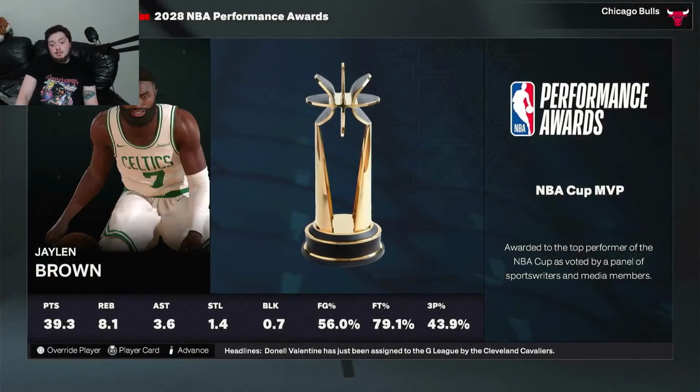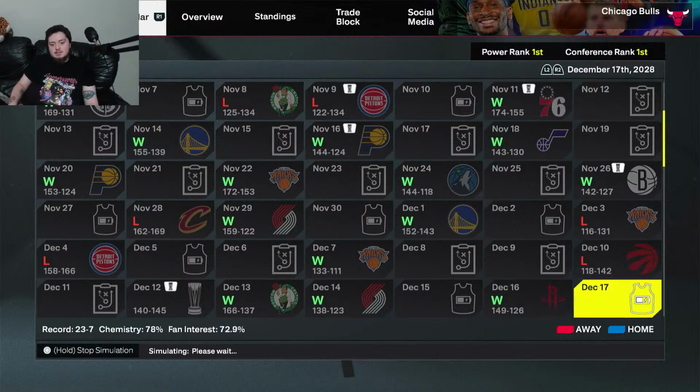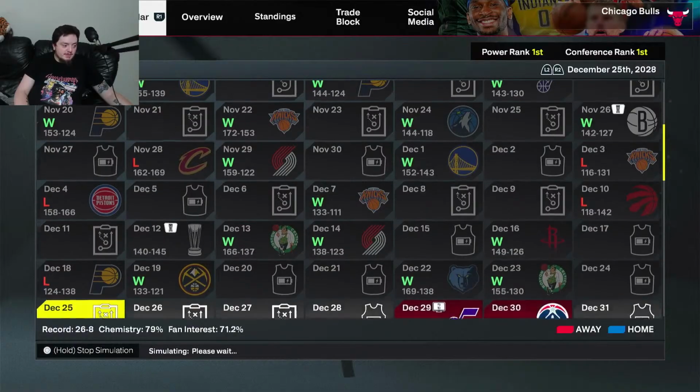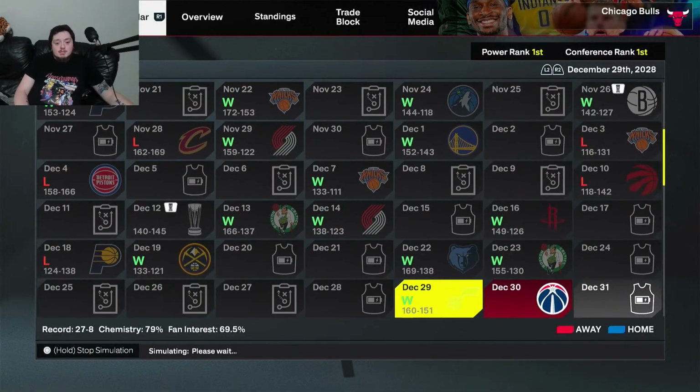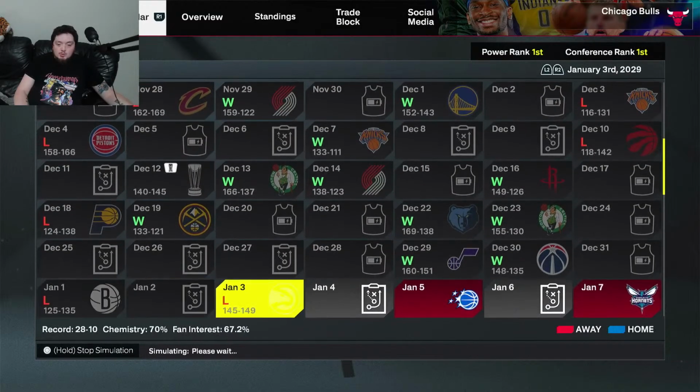Caden Clark is looking like a regular season type of player. You know what I'm saying? I mean, I said that, and then he was averaging 32 points in the playoffs. So they may have lost, but it wasn't on him really. If you're averaging 32 points a game, what more can you do? You know what I mean?